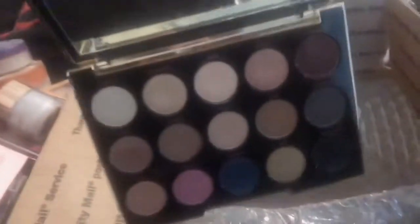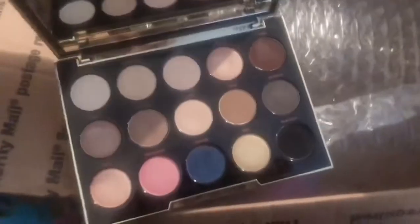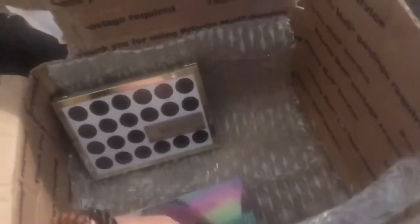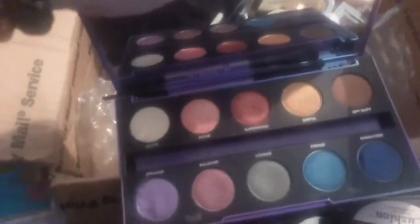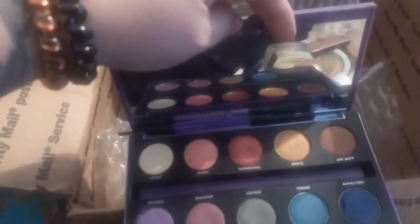And I've always wanted this — the Gwen Stefani Urban Decay palette. I always wanted this and I don't know why I never got it. It's barely touched — look at how nice it is. I think one of the shadows might have been broken but I'm pressing it back in because I'm keeping it. And I missed one — another palette. This is the Urban Decay After Dark and I swatched this — it's freaking beautiful. It was broken a little bit but that's not a deal breaker. This is a beautiful palette. I swatched both of these and I actually like this one even better than the Gwen Stefani, but they're both awesome.